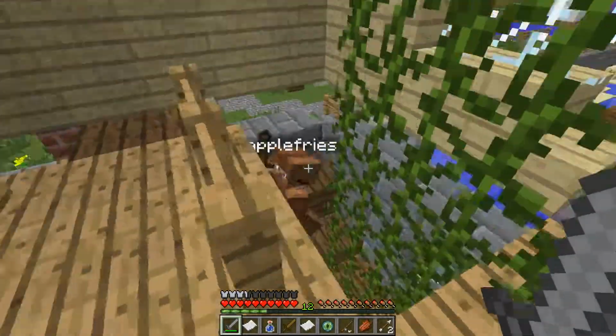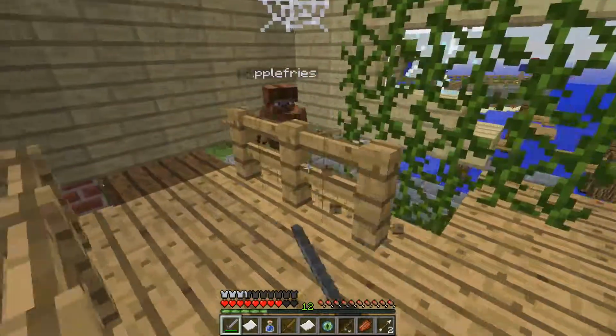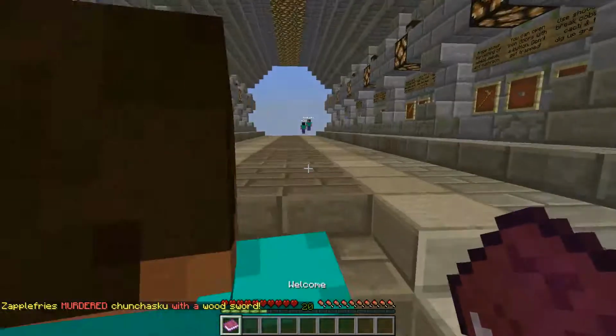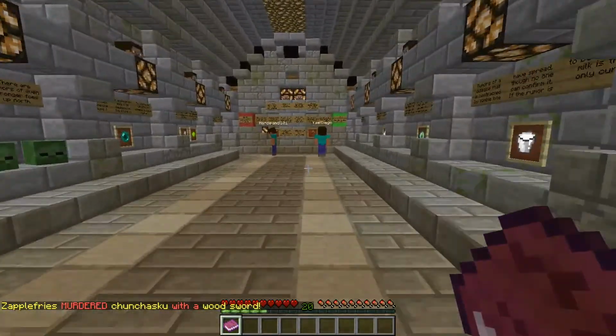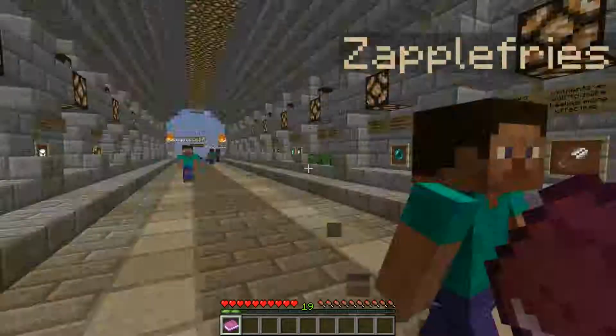Guy's already coming up behind me. Screw you, dude. Nope, he got me. That's a bummer. And I had a stone sword. Well, I didn't have any armor. That was kind of a downside. Oh, well. In any case, I'll go ahead and end the video here.